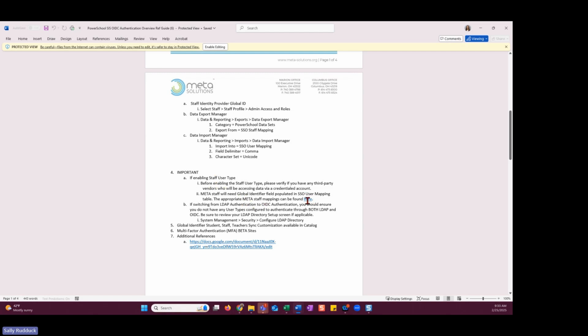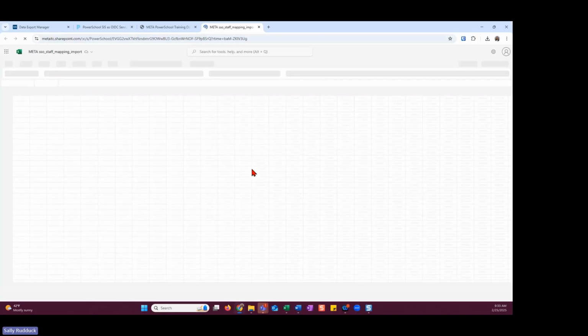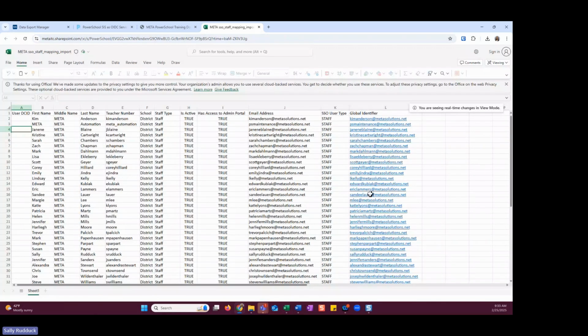Here is a link right here. Meta staff need to have their global identifier field populated, and we here at Meta have created this file for our districts to use that has all of our Meta staff and our email addresses and our global identifiers already filled out.